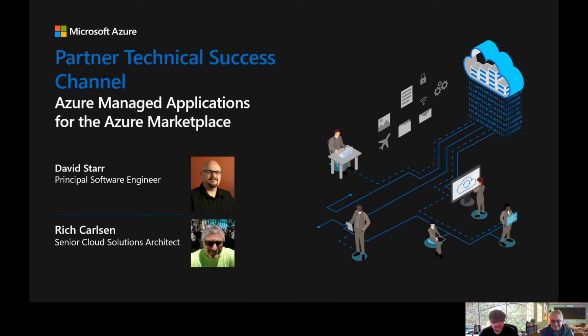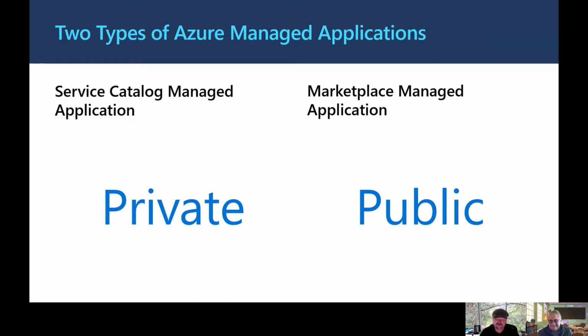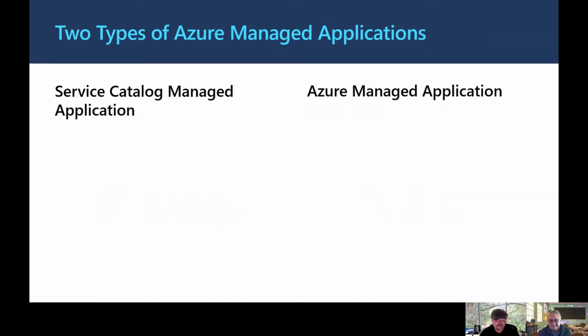I appreciate it. And let's just jump right in to what managed applications really are. We can start off by looking at the fact that there are two types. There are managed applications that we use for our company, and they're only available to people who are creating applications within our company. I think about those as being private managed applications. There's also managed applications, and this is what we'll be talking about today, that partners sell through the Azure Marketplace. And so we can think of those as being public managed applications. That's where we're going to really look today.